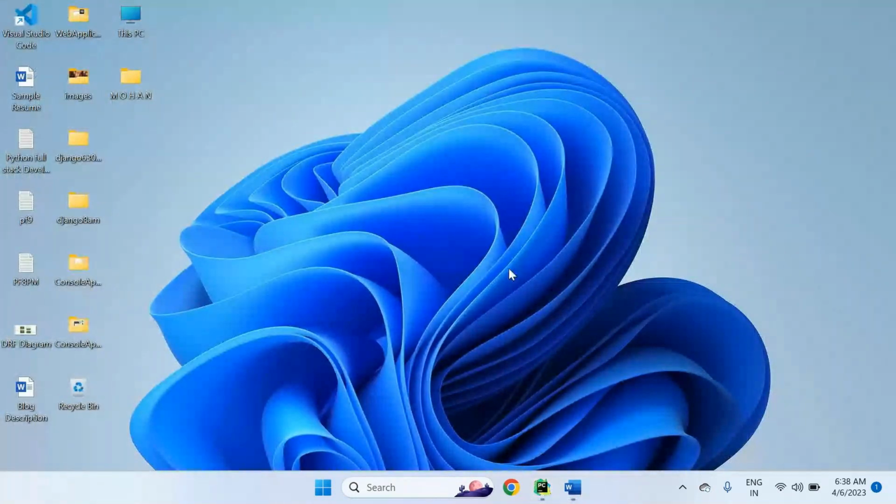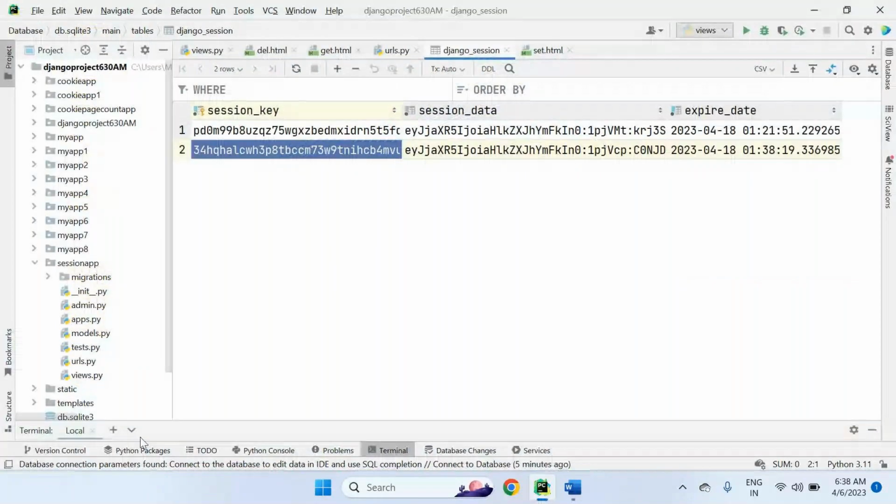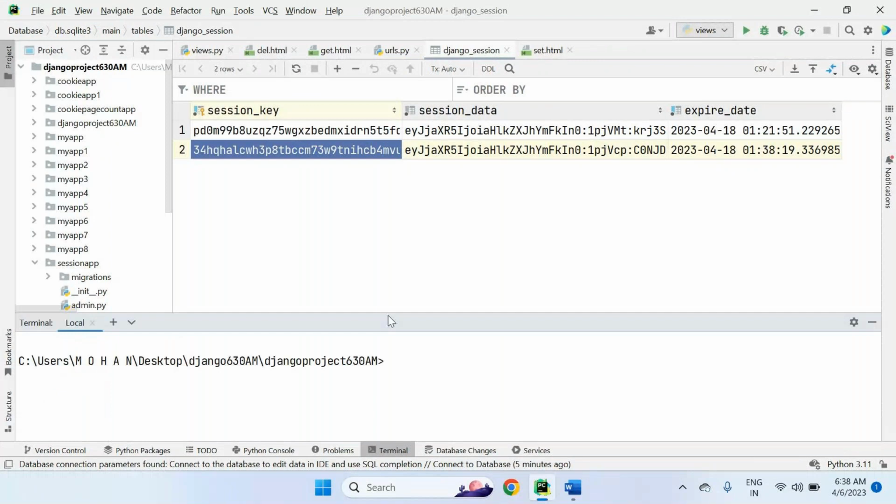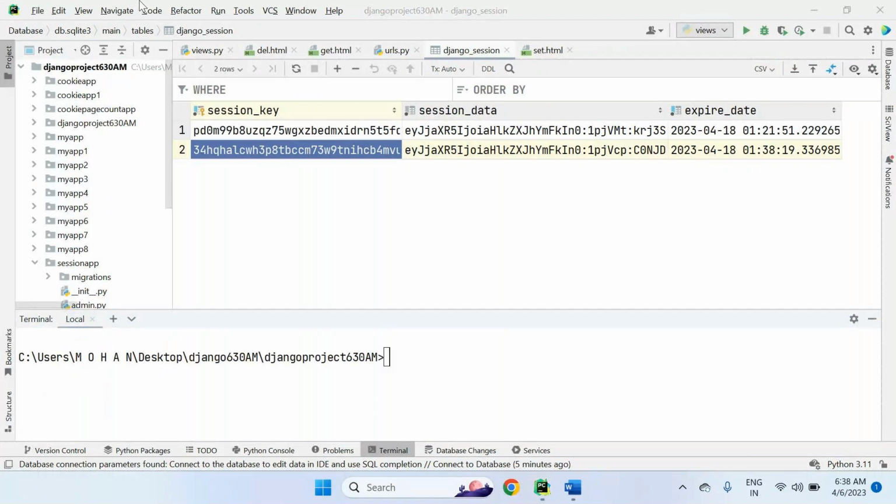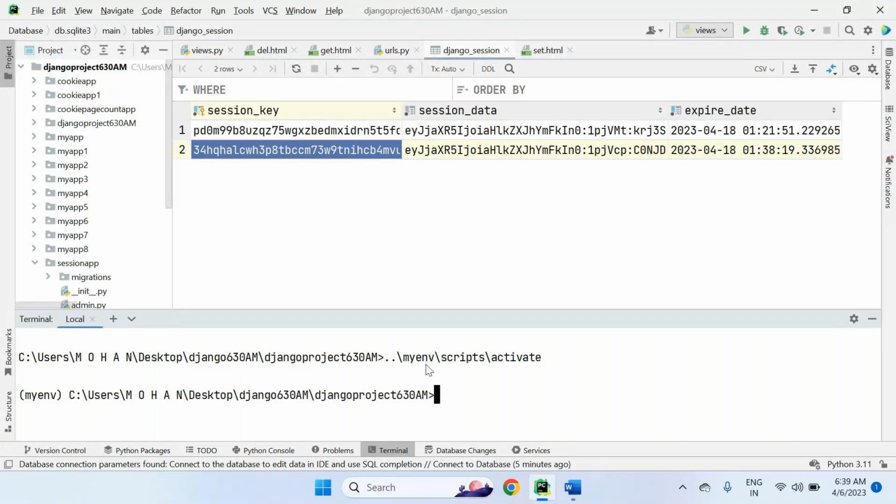Let's go to the terminal and activate the virtual environment for this website, with ../myenv/scripts/activate. Let's start the server: python manage.py runserver.